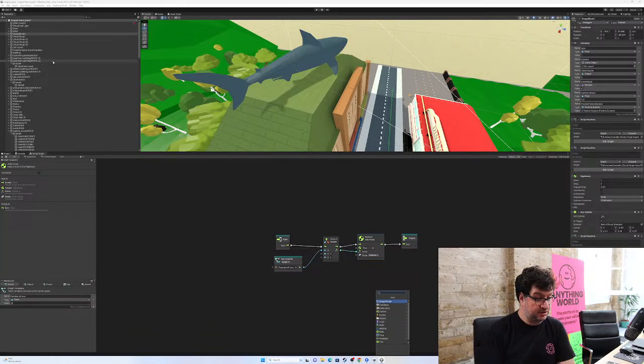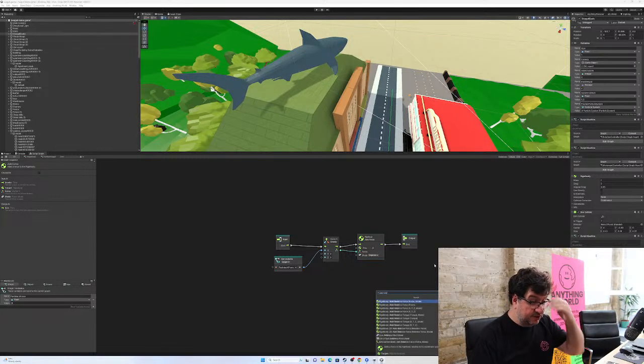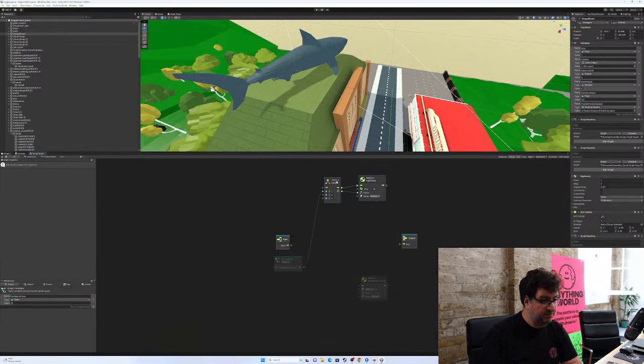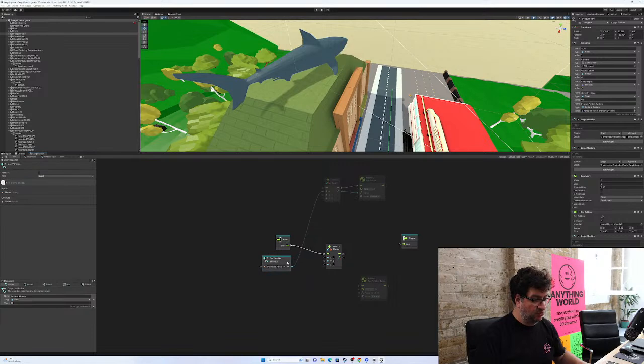Oh, okay. So, add relative force. Let's try this one. And I'm going to just connect this here for a while. Just gonna move this here, and I'm gonna create a new vector. No, just a vector. But I'm going to apply the force in the z-axis, but times -1.